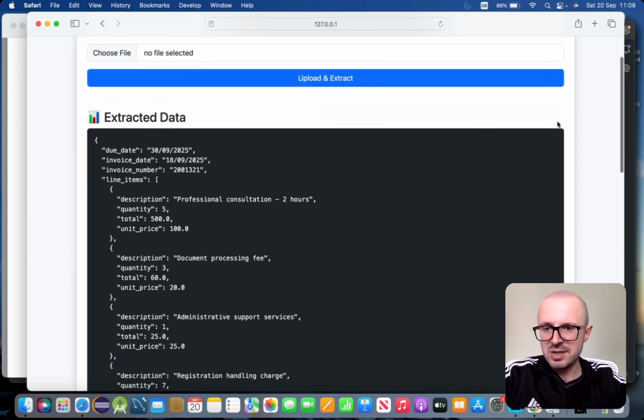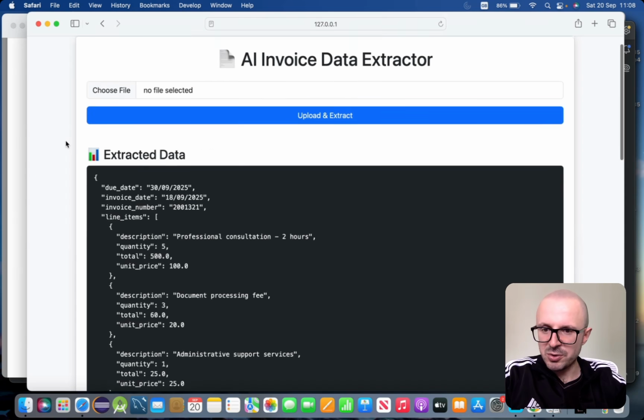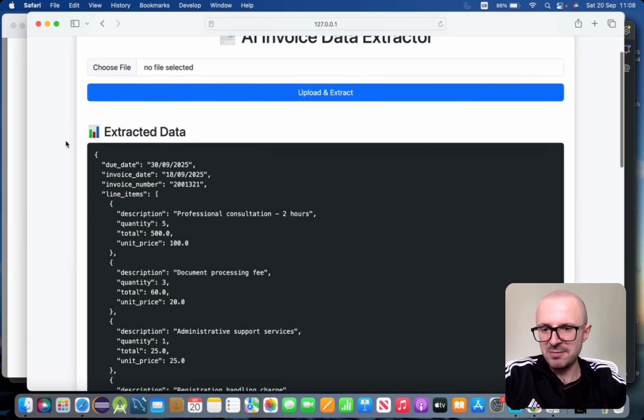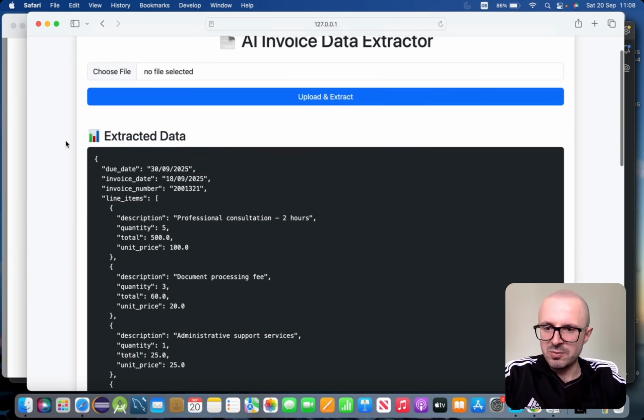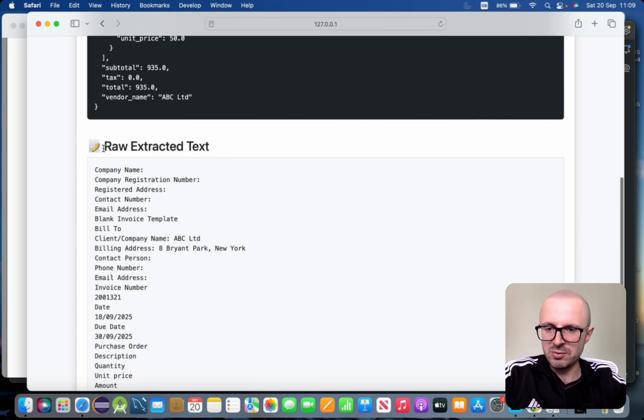You can see this page was refreshed automatically, and we got all the data from our uploaded PDF invoice. First we've got the extracted data, and at the bottom we've got the raw extracted text.